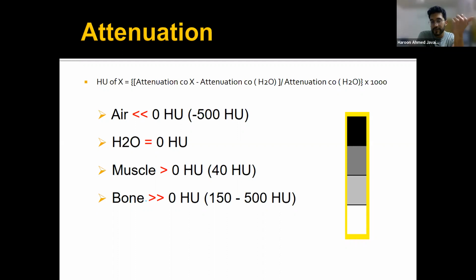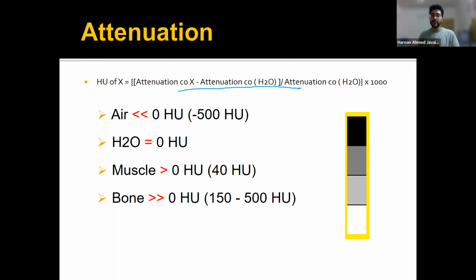So basically, attenuation, again, is a measure of the absorption or blockage of the X-ray. Different materials block the X-ray to different degrees. This formula over here at the top, I don't know if you have to memorize it or not. Just memorize it just in case. I'm telling you, the first one is just memorization.